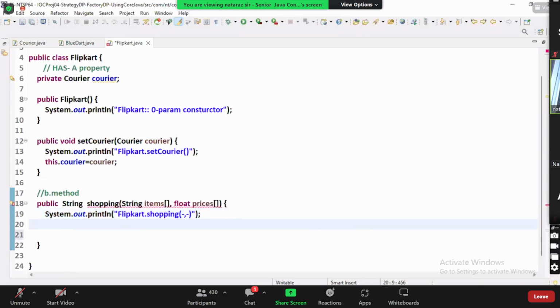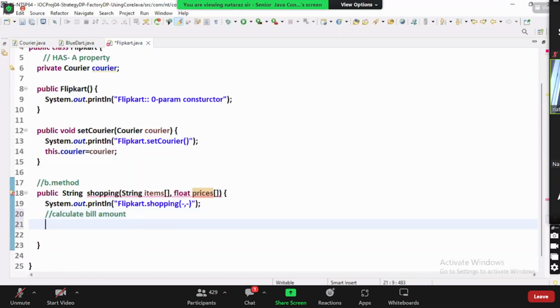Okay, boss. Calculate bill amount. If I calculate the sum of all these prices, that is the bill amount only, na boss. float billAmount is equal to 0.0.